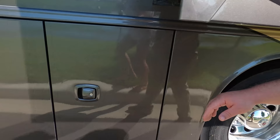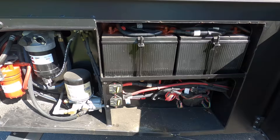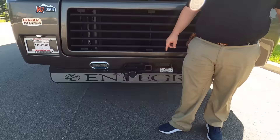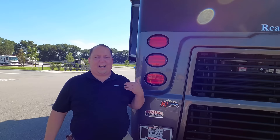A little bit more storage over here. And check out the battery tray — all the electrical components in there. Coming around the back, again the Spartan K1 chassis, 360 horsepower, 10,000 pound hitch. You have a backup camera right there. There's no ladder to get up on the roof, but it is a one-piece fiberglass roof.